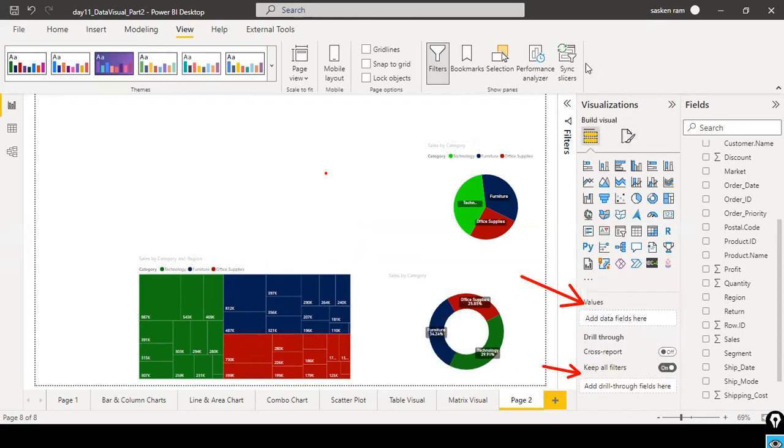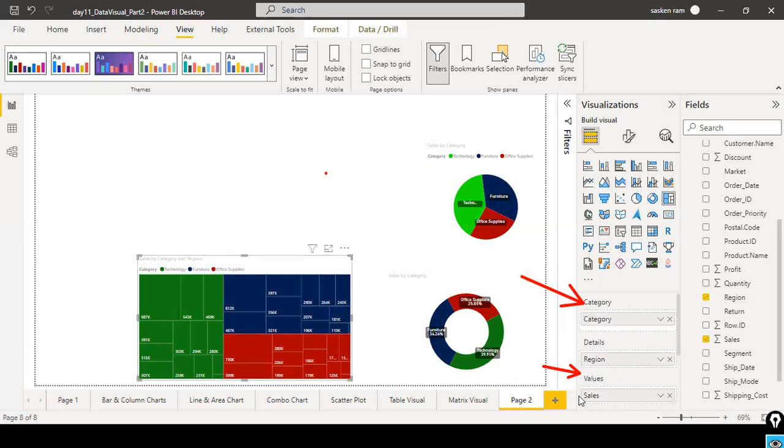Got it? Hope you understood what tree maps are. Tree maps display hierarchical data as a set of nested rectangles. It is used to display the data in rectangle boxes. We have seen how to define the rectangle box using any dimension column, and then with the help of the measure value. The measure value is sales. Usually we call the numeric values measures, and category, region, these are called dimensions.